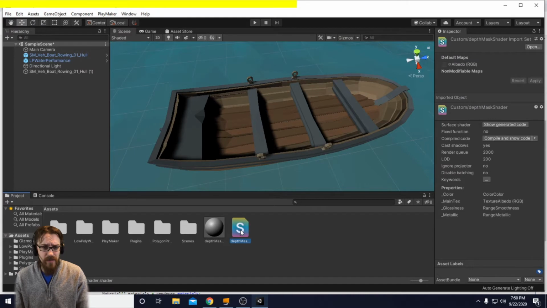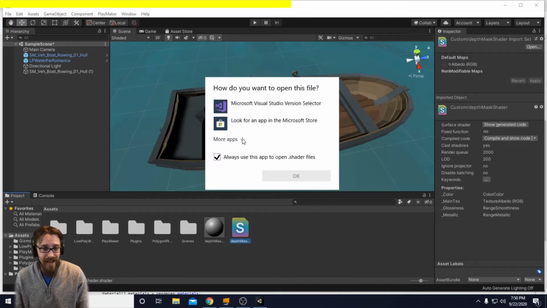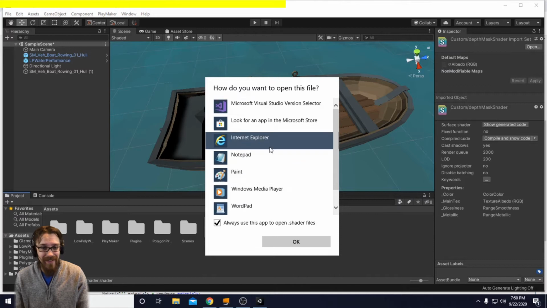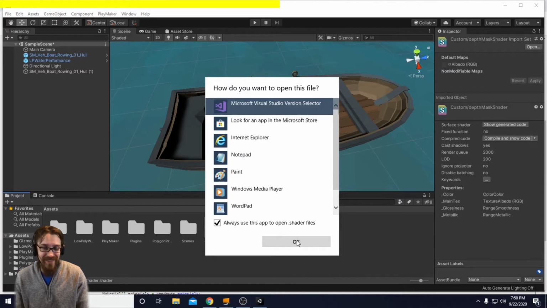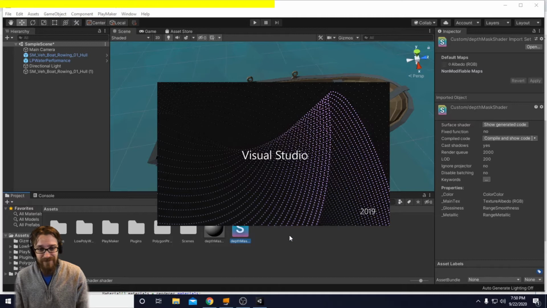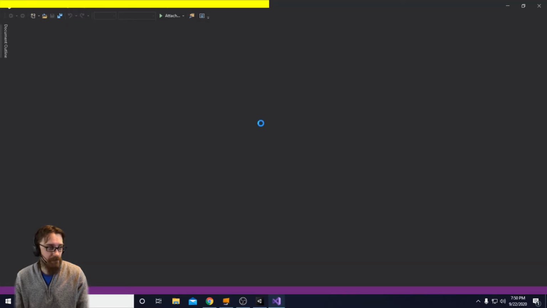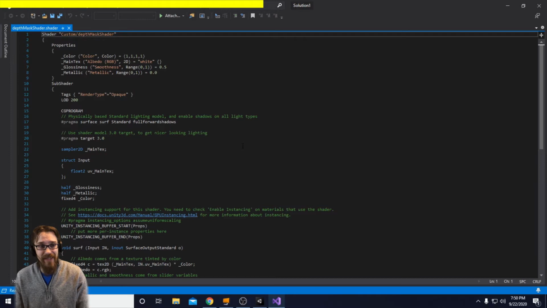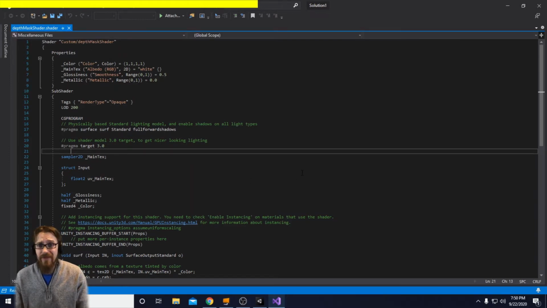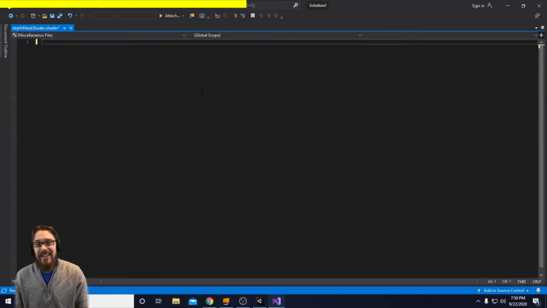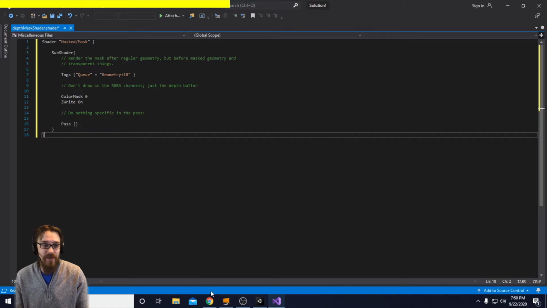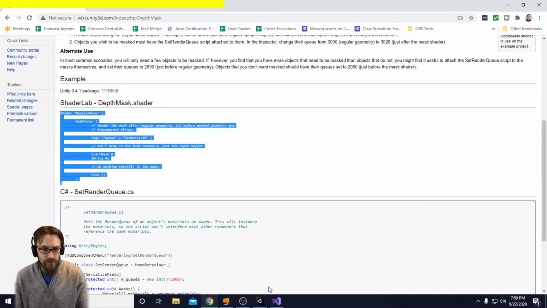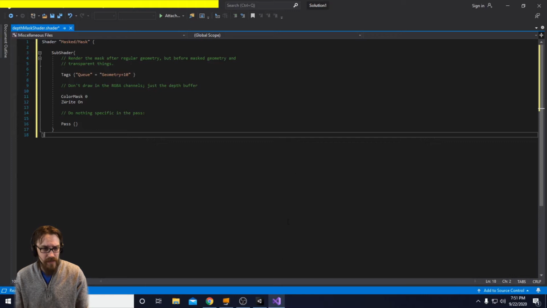And I'm going to double click on it. I was just using Visual Studio before. All right, well, we'll go this way just because I'm lazy. All right, so once you have the shader code opened up in whatever coding platform you're using, delete it all. So I guess technically you wouldn't need to do this. This is just the way that I did it. It seemed easy enough to me. And then just paste the code that we copied from the wiki. Okay. And then come back over here, save that bad boy.